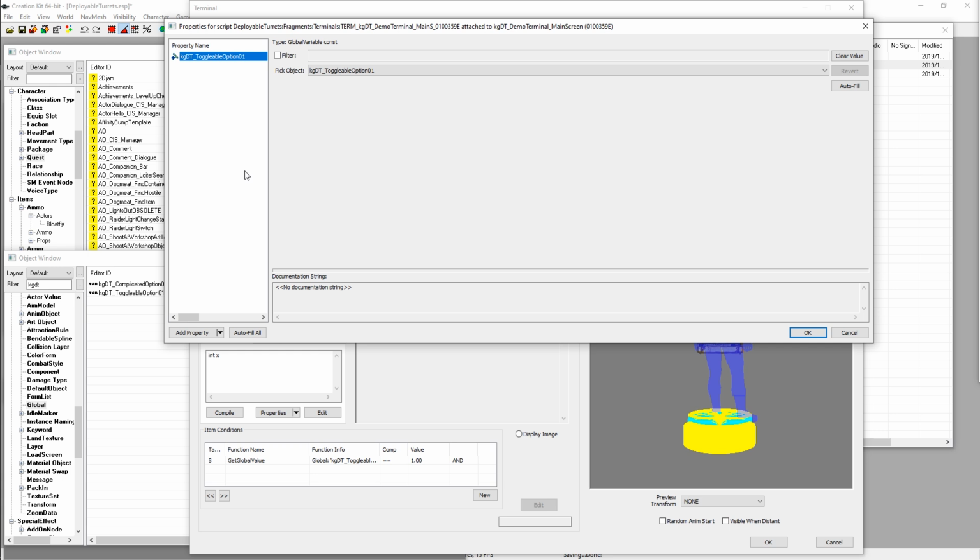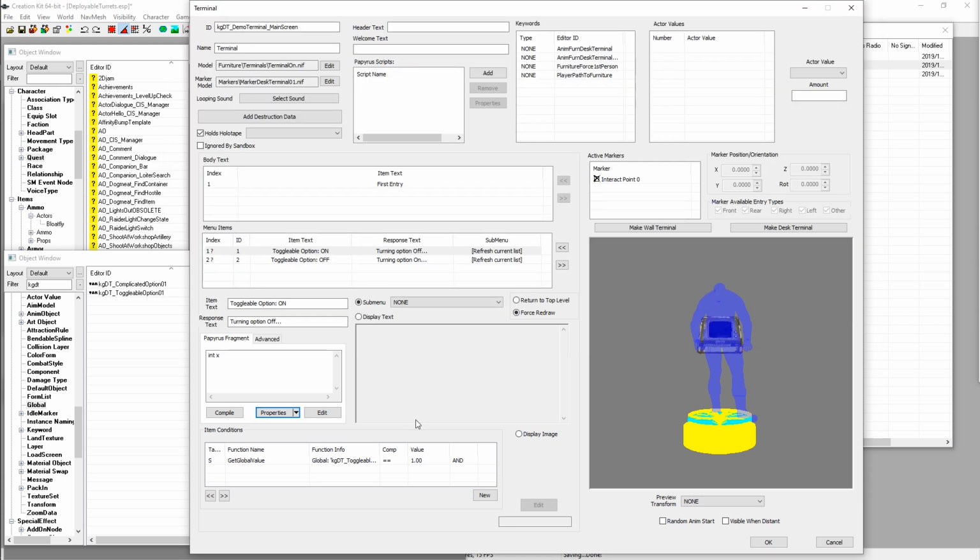All right, so then we're going to press OK here. And now we are ready to change that global with our fragment. So we're going to go ahead and delete out this int x we put in as a placeholder, and we're going to just paste in this global name again. And then we're going to type in a dot, and we're going to type in set value int, and then a left parenthesis. Then we're going to tell it what we're going to set the value to, and then a right parenthesis.